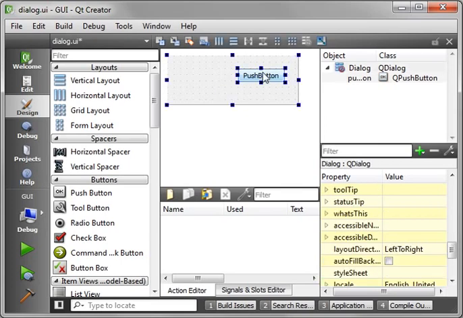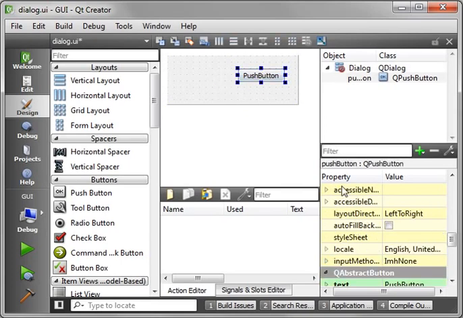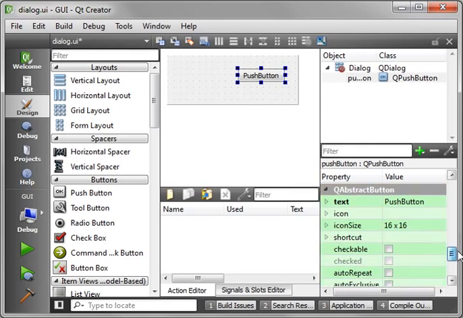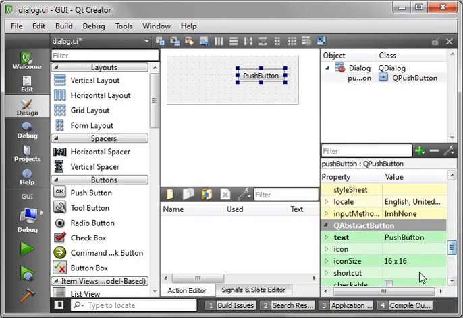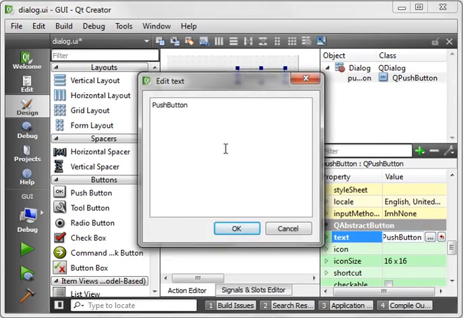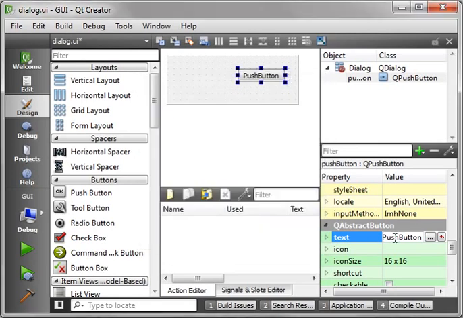You've probably seen push buttons a million times in your career and you know exactly what they do. You click it and something happens. Well, in Qt, you can add the text, an icon, you can make it checkable, a whole slew of other properties. You should really explore the API because we're just going to cover the basics here. One thing you should note is that you cannot do HTML formatting in the button. It's just the way the API is.